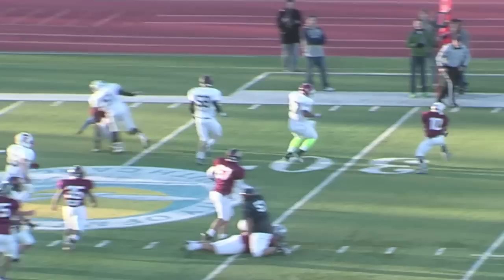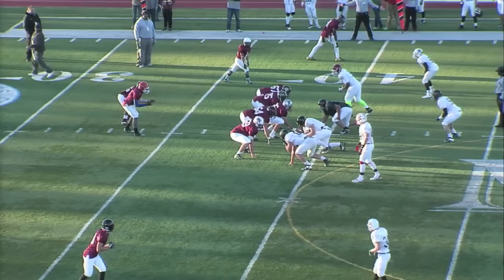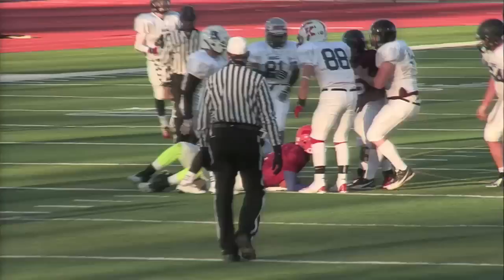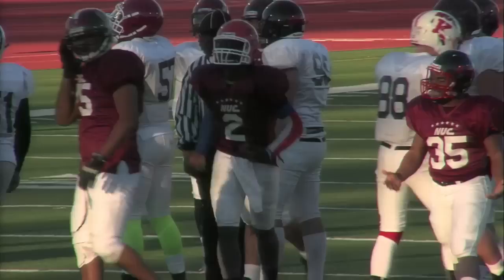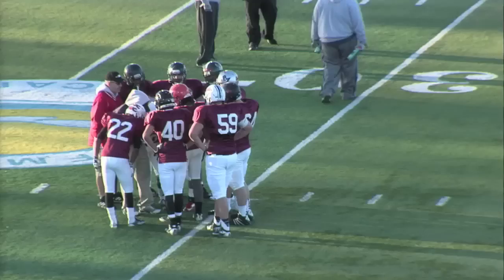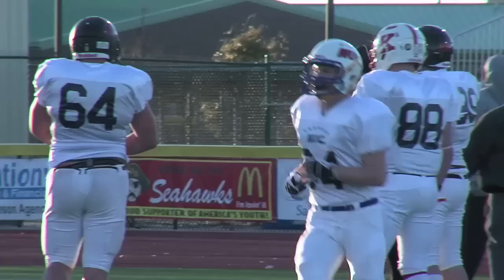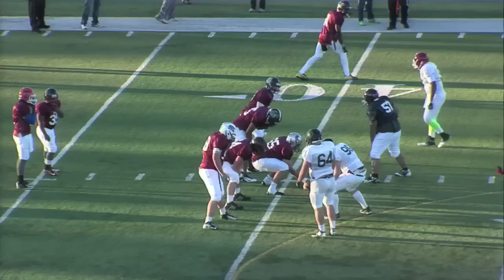That's a great play by Leverett right there. These quarterbacks — it's good to stand in the pocket, make your reads and progressions — but all great quarterbacks know how to improvise, and that's what he did right there. Another high snap; quarterback keeper by Demetri Leverett, though he looked like he wanted to give it to Joel Evans. These players have had a little time together, but there's been a problem on the exchange between centers and quarterbacks because they haven't worked together throughout the season. Chemistry is everything in the spread perimeter offense.